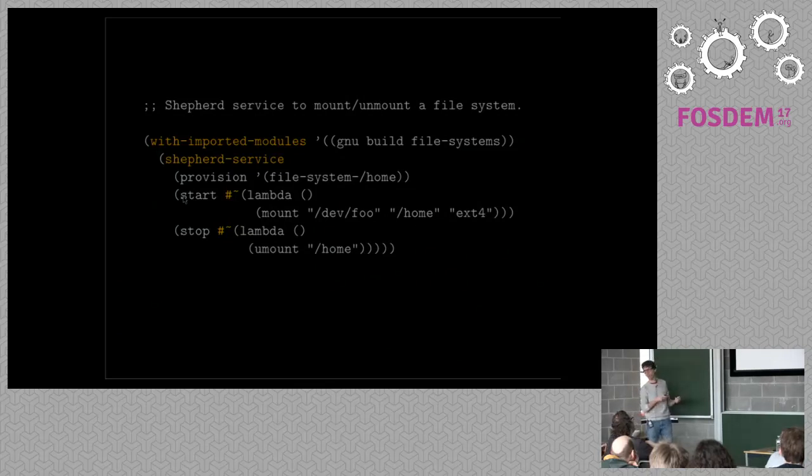So we just want to use this module here. And so we say, okay, I'm going to import those modules for the Shepherd. And then I can use my mount and umount procedures provided by this module. So essentially, without touching the code of the Shepherd, we've added new functionality to it, right? We've just imported the ability to mount and unmount file systems without actually changing it. So if you look at the Git repo of the Shepherd, you'll see it's quite inactive, actually. And one of the reasons for it is that, well, we can do things without actually modifying it. So that's pretty cool.